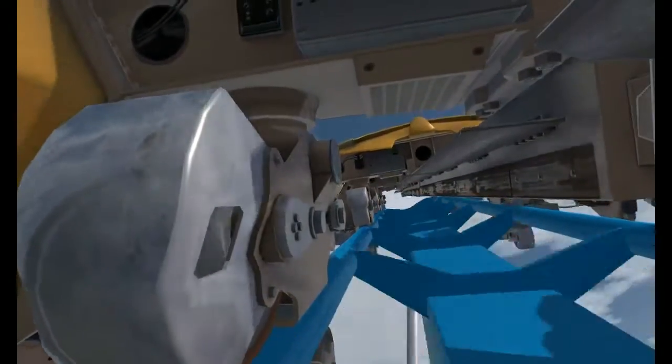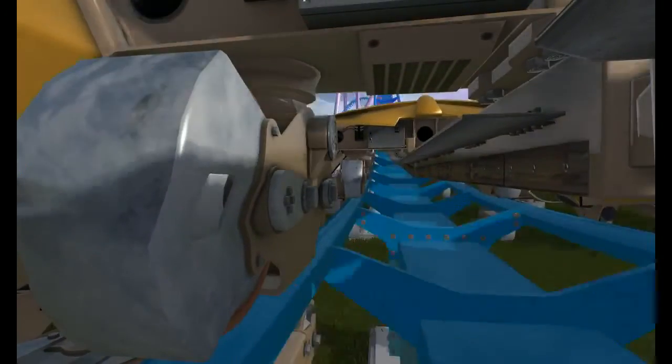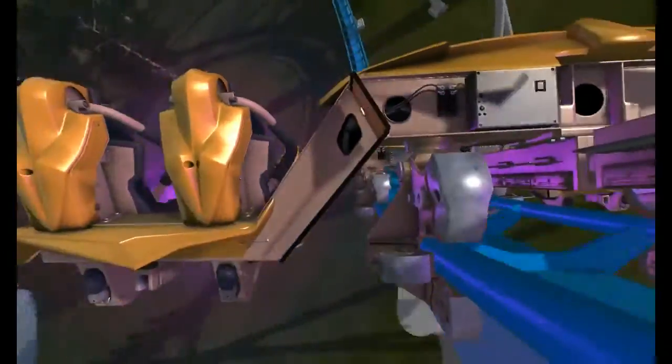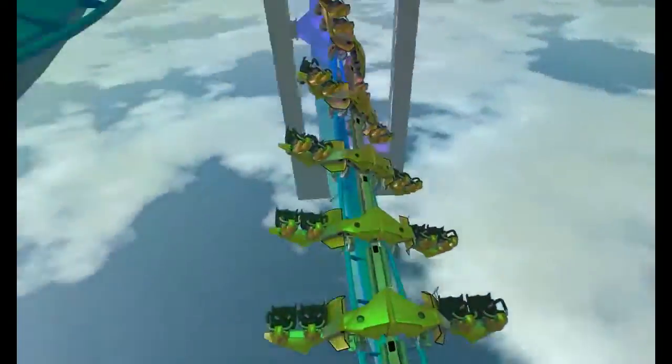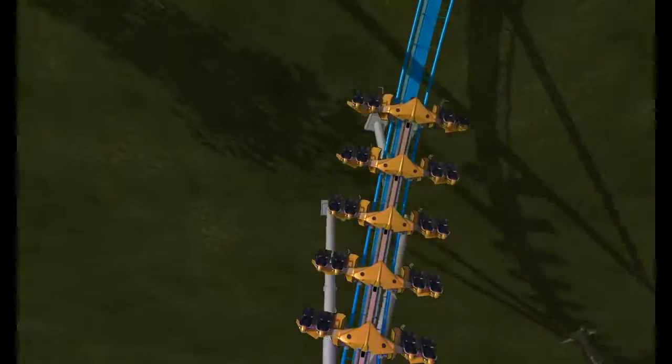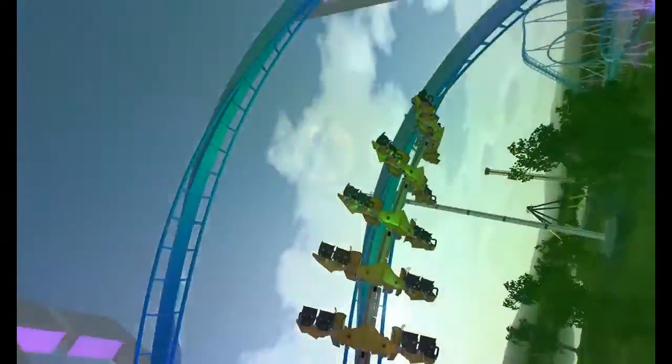So there are lots of cool creative things that you can do with it to show off a whole bunch of really unique angles for videos and for photos. It's just a matter of exploring around and exploring the creativity of what's possible. So you can do all kinds of crazy things. You can fly way back from it and get really interesting views. But remember, you're going to be locked to doing whatever the car is doing. So when the car rolls over, your view of it from this far away also rolls over.